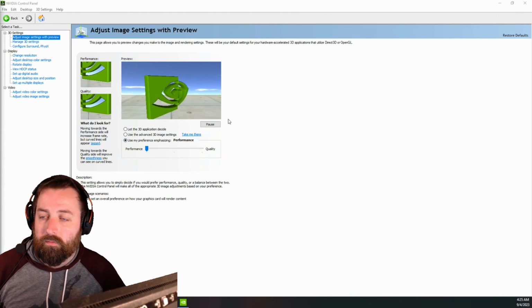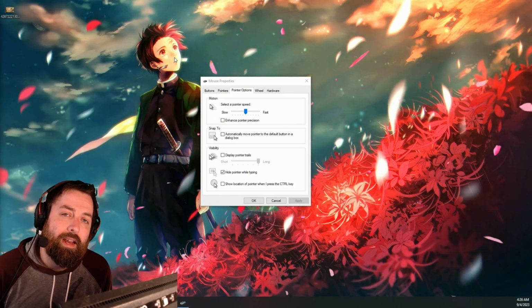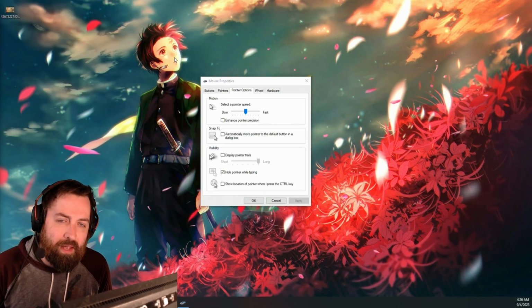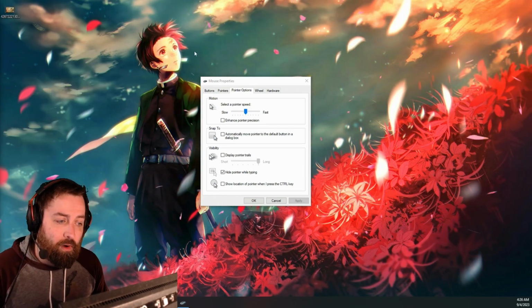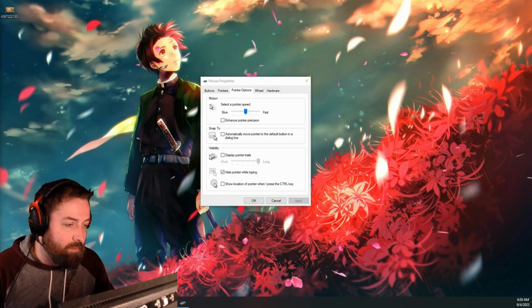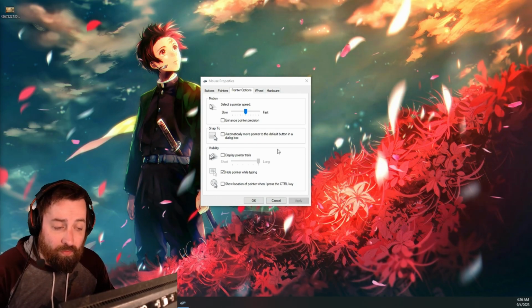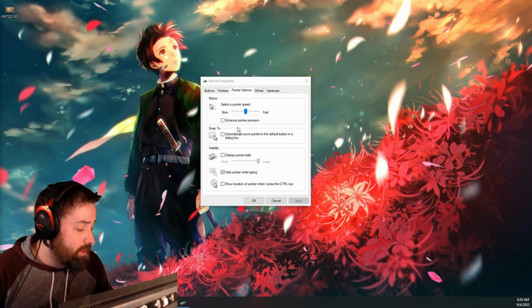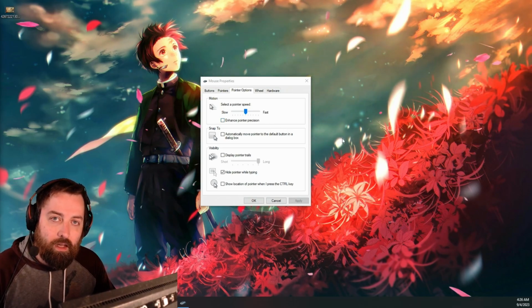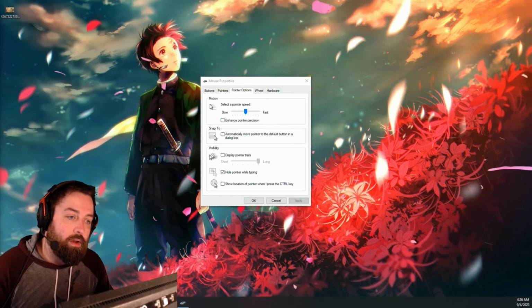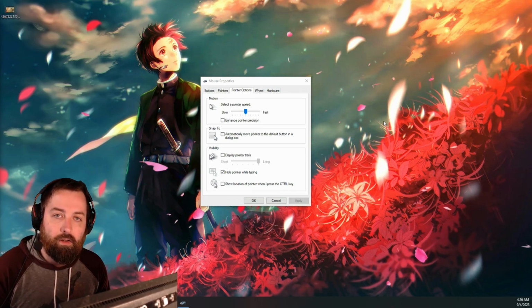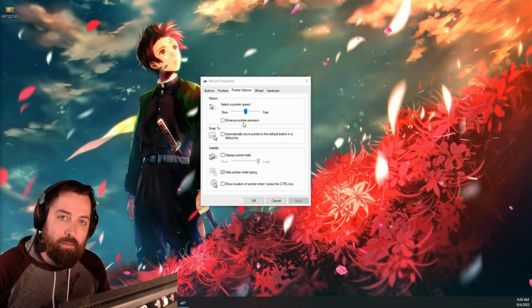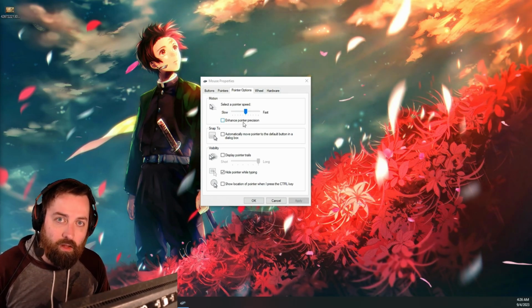Okay, next is a setting that isn't quite something that's FPS related, but I did wanna talk about this in this video, is enhanced pointer precision. So let's say you slide your mouse across your desk, if this is on, because it's gonna be default on, if you slide it faster, it's going to go farther. If you slide it slow to the same spot, it's going to go less on your screen. So you're going to want to turn that off to make it a consistent experience the entire way through.